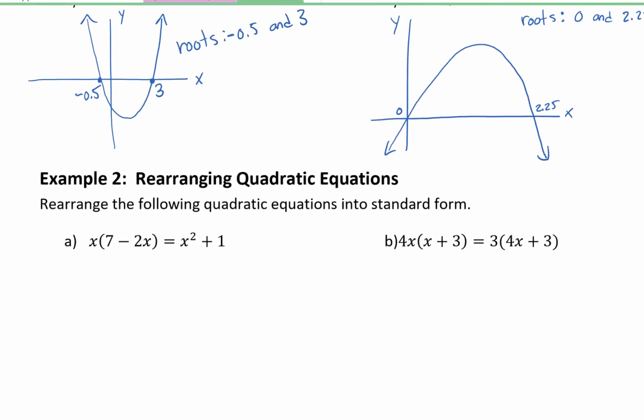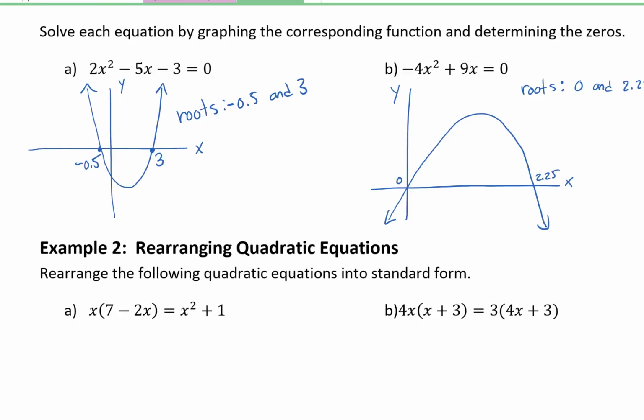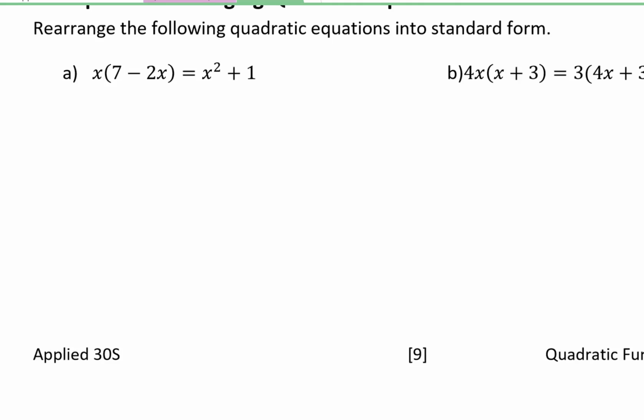Rearranging quadratic equations. It says rearrange the following quadratic equations into standard form. The reason is we can't do what we did in example 1 until your equations are in the format where we can actually put them into our graphing calculator. So you're doing a bit of algebra here, and that's really good review. Remembering when you have a coefficient here like the x, you'll want to distribute.